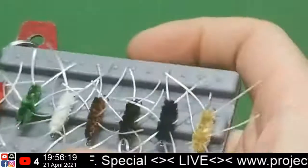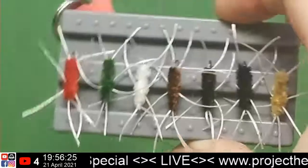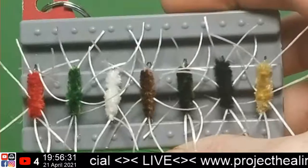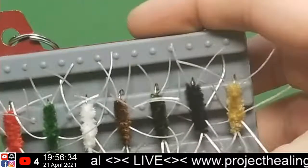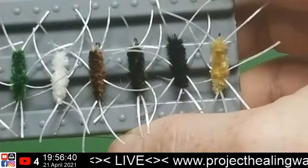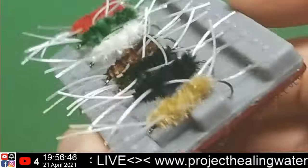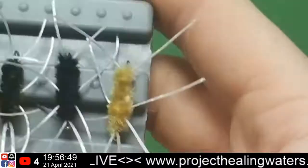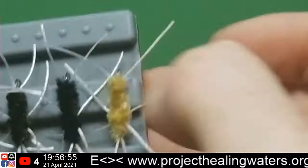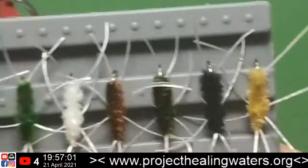This is my little fly patch. I got a little piece of Velcro next to my bench. I can stick this on there, and then I use this on the side of the river too. Riverside, streamside, waterside, I guess you could call it. Anywho, let me know in the comments, let me know in the chat, which one's your favorite? Which one do you think is going to be most effective? In my opinion, I think it's between the black or the gold. I think those two are the biggest winners, but I think all of these are going to do well.